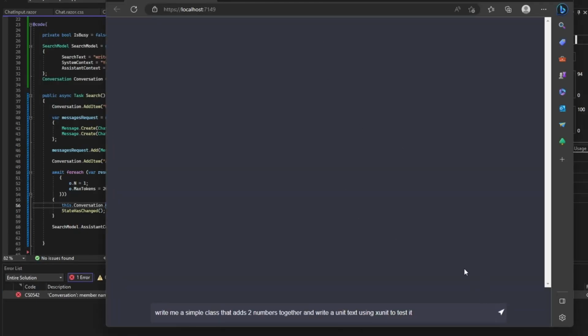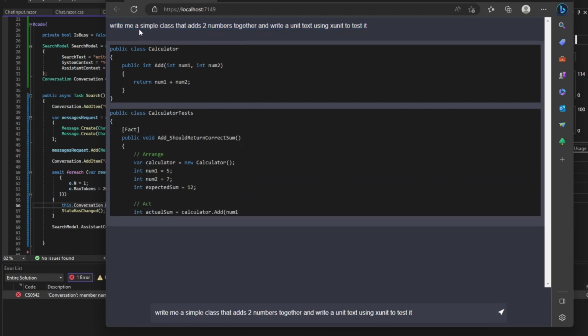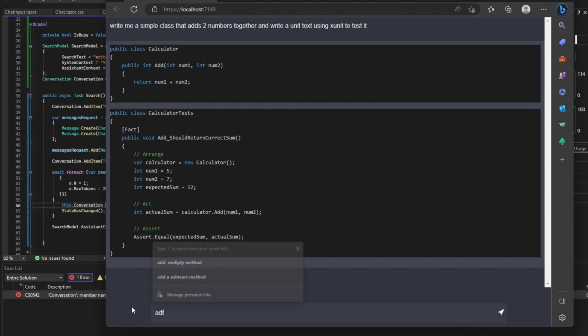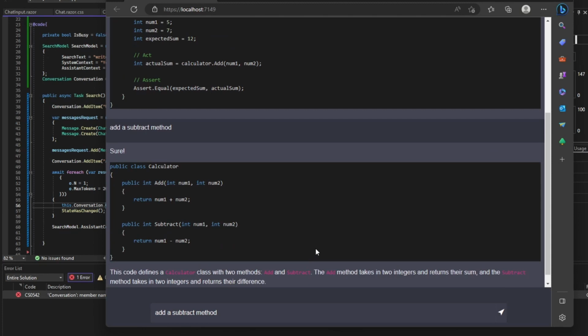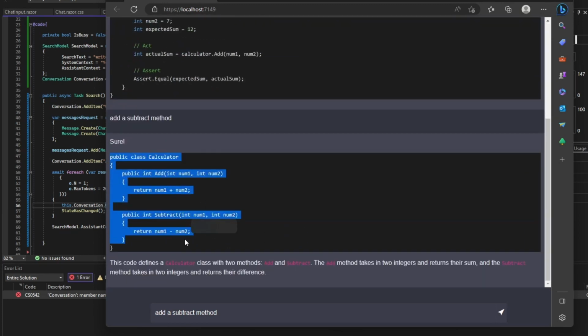All right, perfect. So that's loaded up. Yeah, that looks a bit better. Send that through. Ah, there we go. Perfect. Yeah, so we see our text and the AI's responses are slightly different background colors, and then it separates it so it generates the code correctly. Let's just test this out. I'm going to add a subtract method. Send that through. So you can see at the moment it's not auto scrolling. That's the next thing we'll do as well. There we go. It's gone and it's added our subtract method.